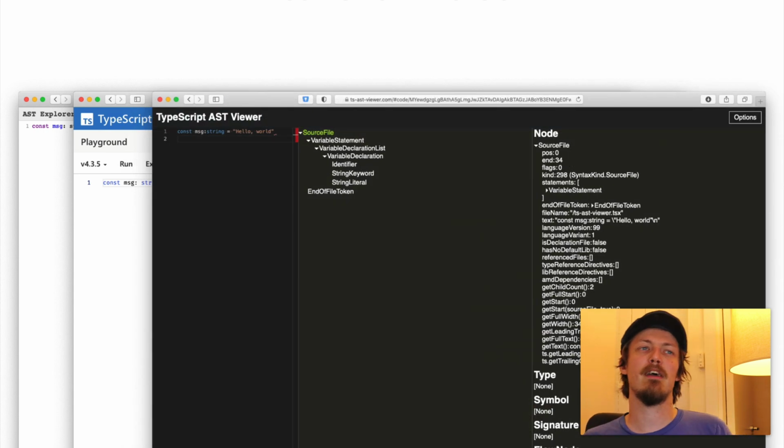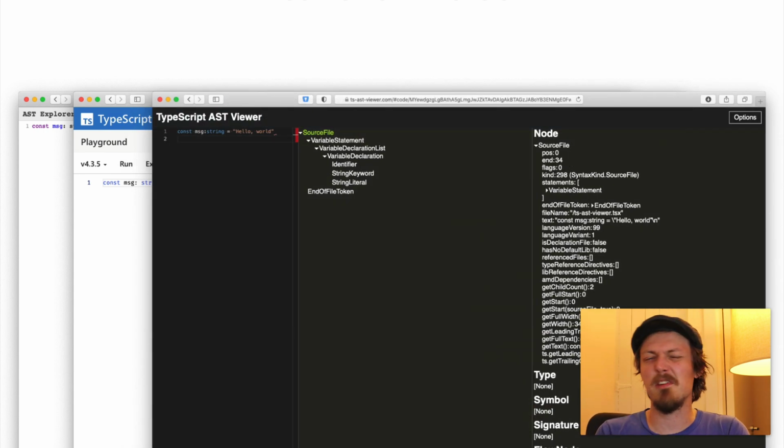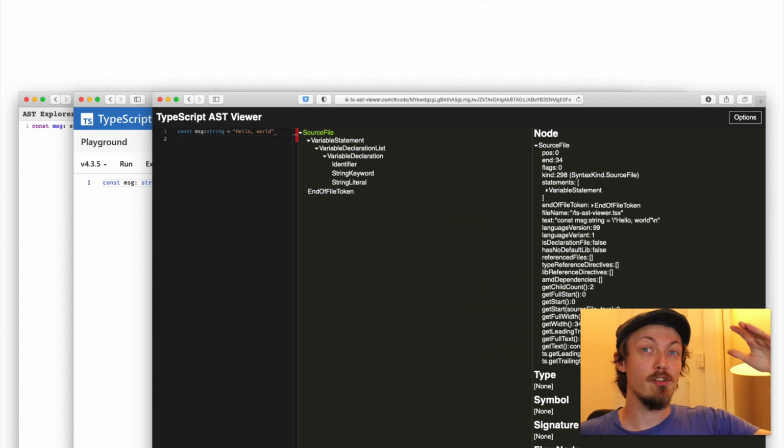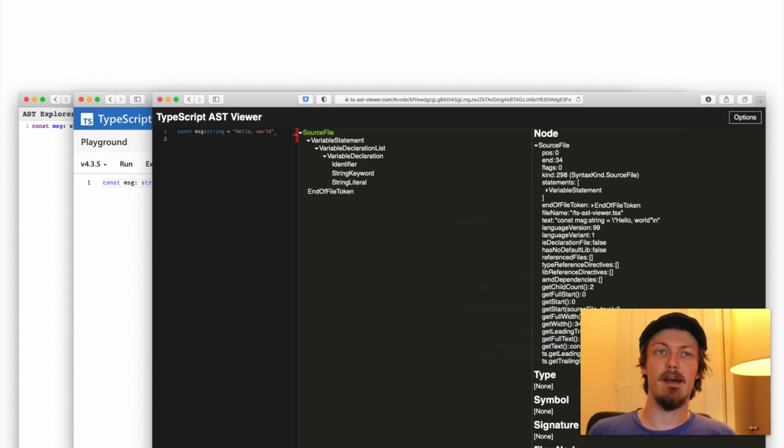And then there's the TypeScript AST viewer, which realistically is the best one if you're working on the compiler and understanding real details about what's going on inside the system. It's a very well designed website that's nearly always up to date. David does a great job with this. Good work. So those are three different ways in which you can see the entire tree of almost any file. And this is a good way to get some insight into what your code is turning into in the end.